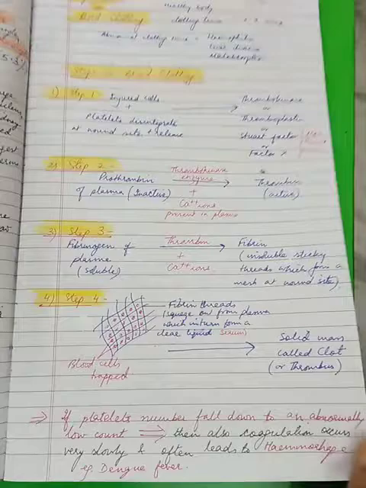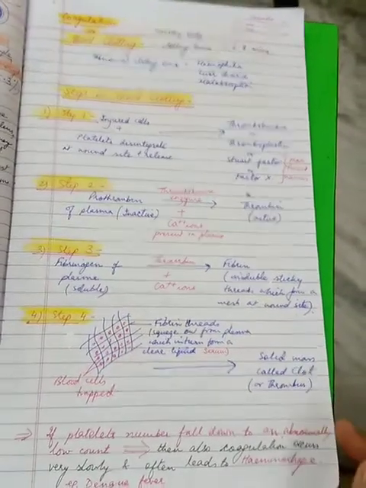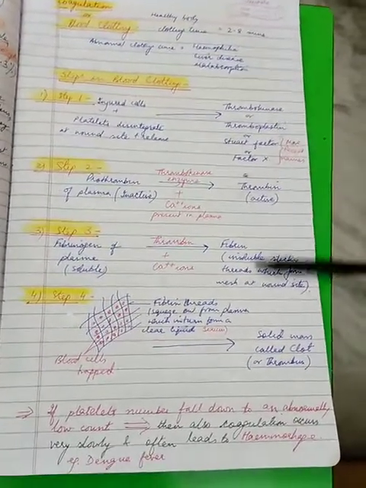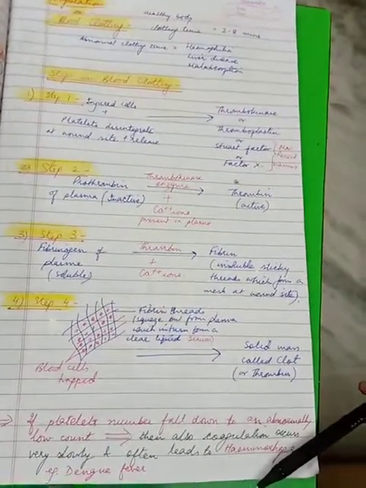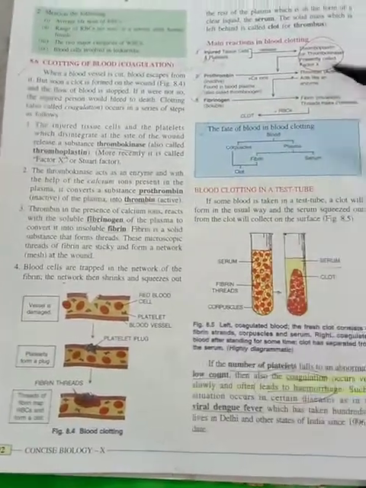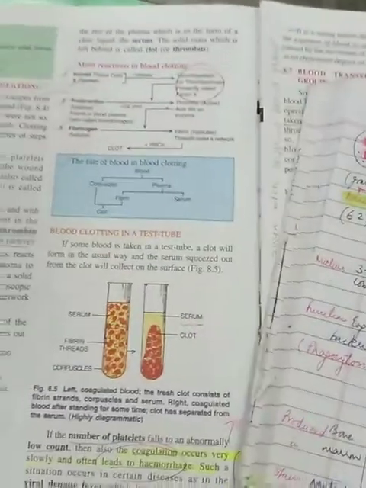Alright, so this is all for just now, children. The topic is small. My next topic would be on blood groups, right? Here, I am sending you only one single page for you to write down, and you may definitely read page number 92, the entire process of clotting, along with the flowchart that is explained. Same thing what I have given you in the reactions. It has been explained in the form of a flowchart here, along with the definition of serum.